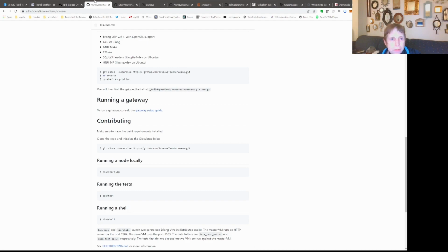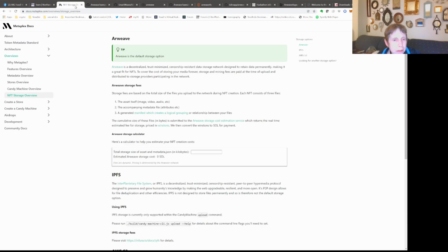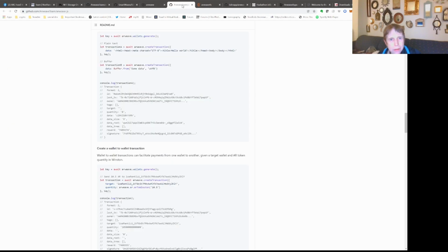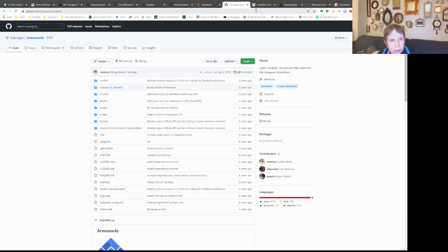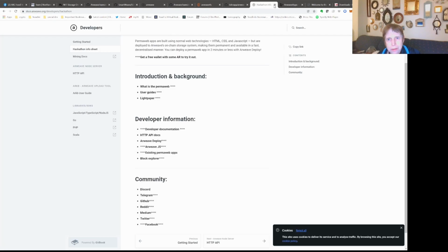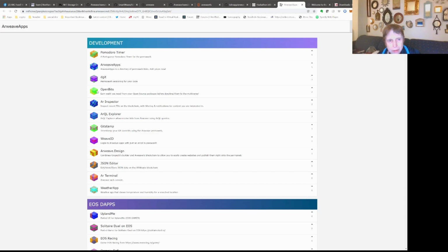And let's see, what else can we say about this? Yeah, they talk about this here. Remember, when we were looking at Metaplex, it is a default storage option. Again, there are different options in terms of coding. There is a Docker option as well, and I saw a Docker thing, but it wasn't official. And here are some of the apps that are already out there.